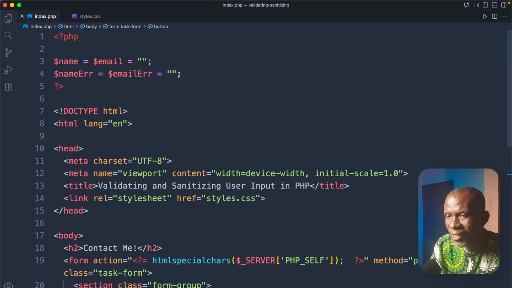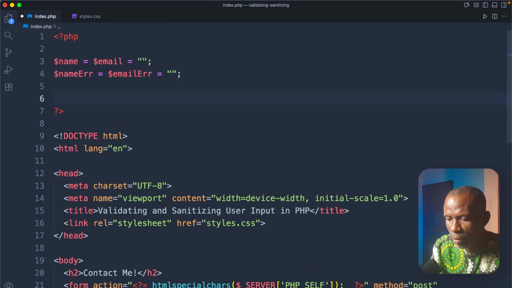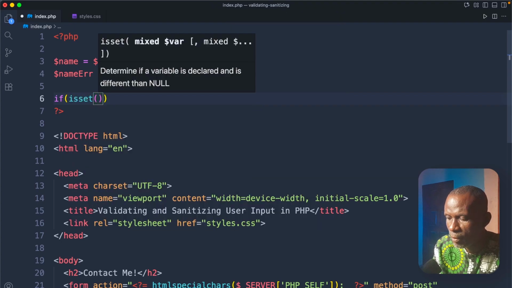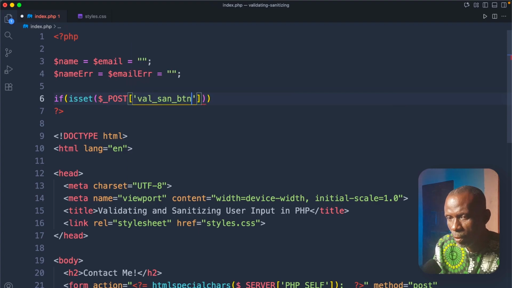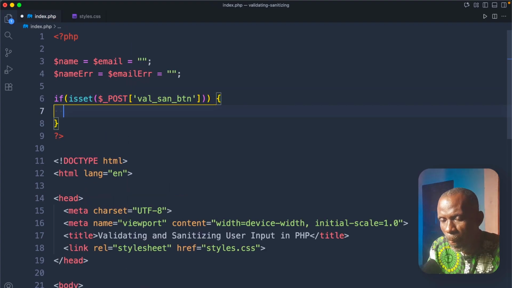So we start with our isset first, like we talked about. So if isset, post, we had this, the variable. Then the first thing we want to do now is to validate those forms.